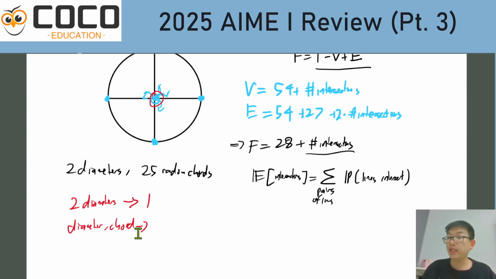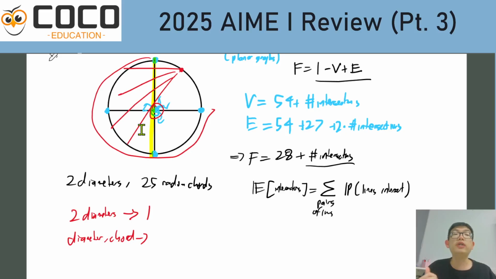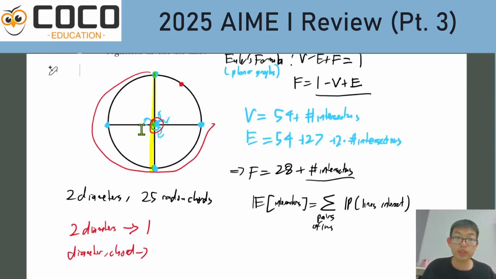The chance that I have a chord intersecting with the diameter: if you imagine I focus on this chord, I pick a random vertex in the first quadrant as the first endpoint. Then the second endpoint comes from these 3 quadrants, and for 2 of those quadrants, it will intersect the diameter, for 1 it will not. So it's a 2/3 chance.